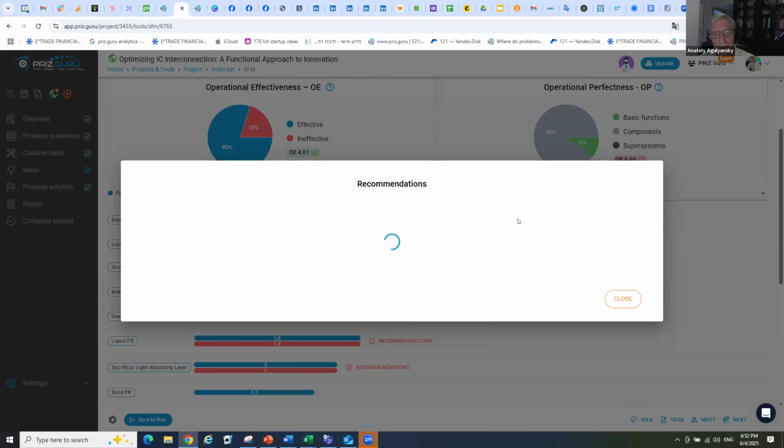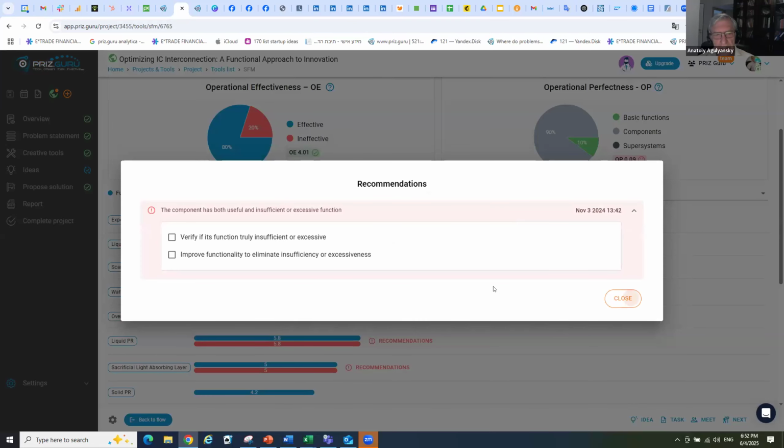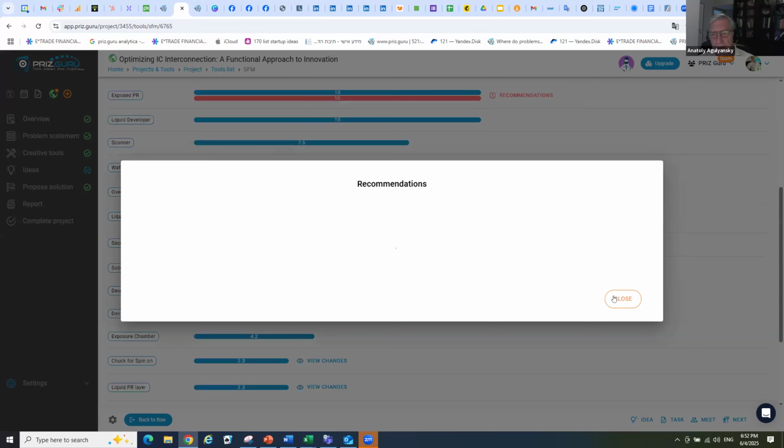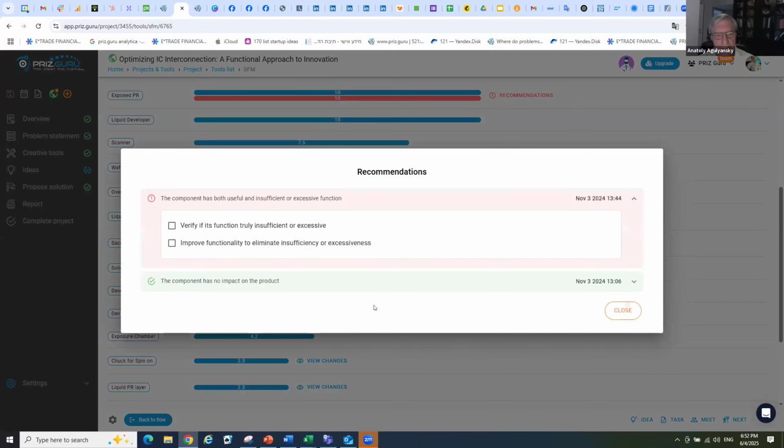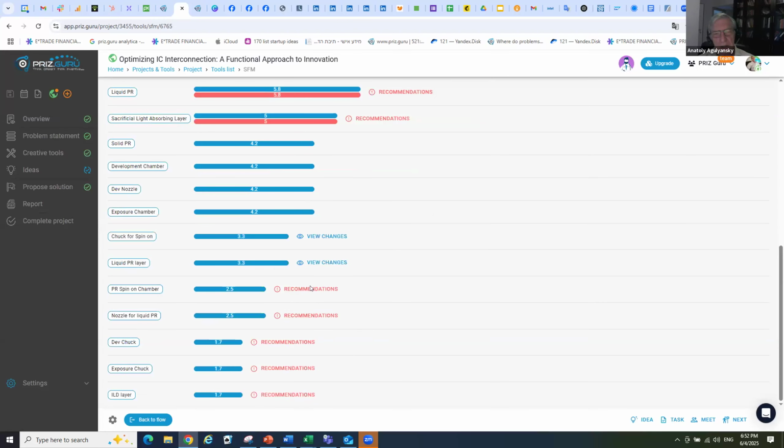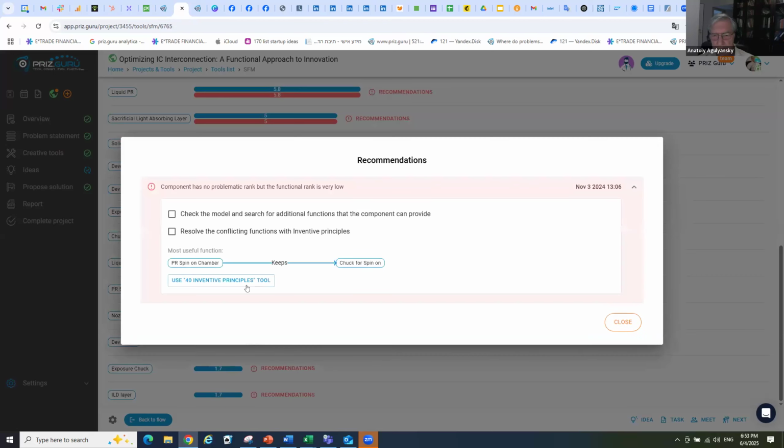You can go to a recommendation, and in some recommendations you can see a reference to the 40 inventive principles. You click and you get exactly to the 40 inventive principles, and it will navigate you to the contradiction and to principles that are relevant to solve your problem and, guys, actually to innovate.